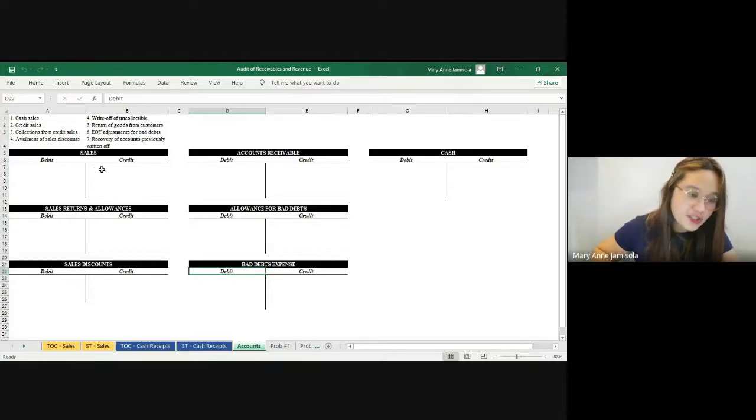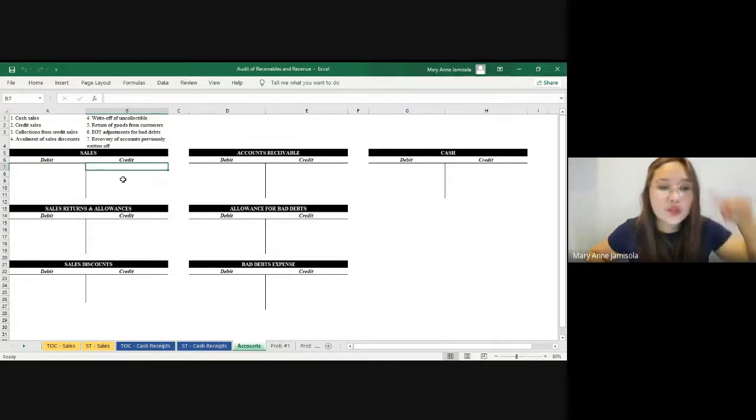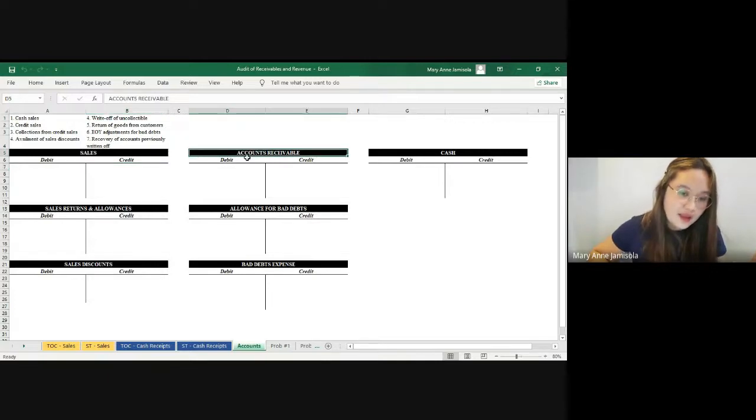So let's look at that. Here, cash sales. Okay, wait. So sales is an income statement account, right? So for sales, wala tayo beginning balance kay pag-sugod sa period, zero out man siya, di ba? Kay temporary account raman si sales, so at the end of the last period, na-zero out na siya. So at the beginning of the current period, wala siya beginning balance. Accounts receivable is a balance sheet account, so permanent account siya, therefore naa siya beginning balance. The beginning balance will be reflected on the normal side of that particular account. Since accounts receivable is an asset, normal balance is debit, therefore beginning balance is on the debit side. And then the ending balance will be on the opposite side.